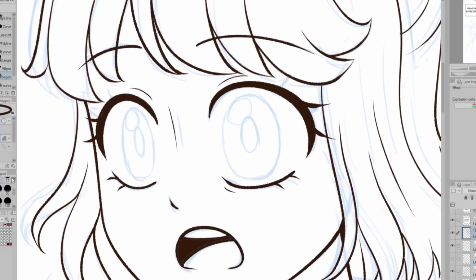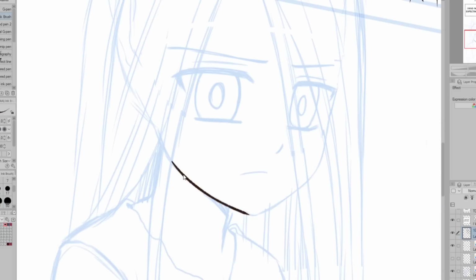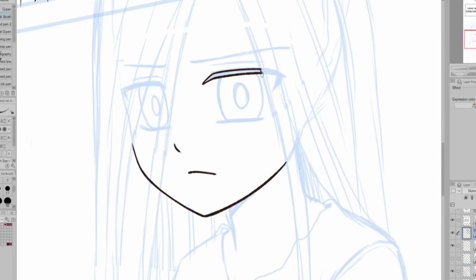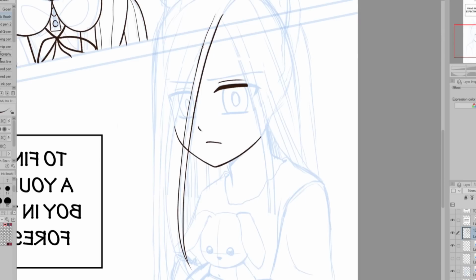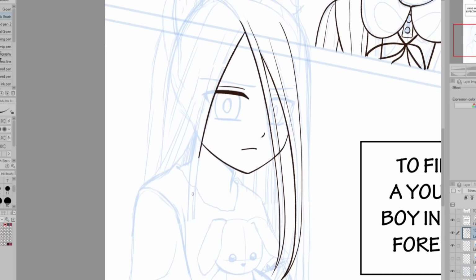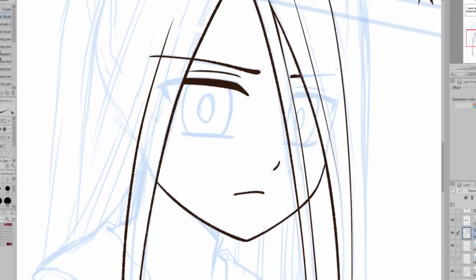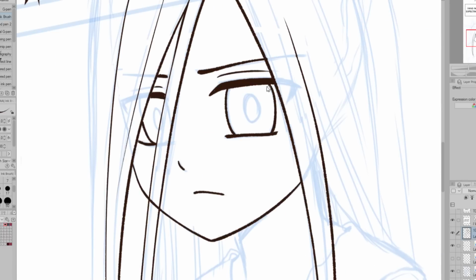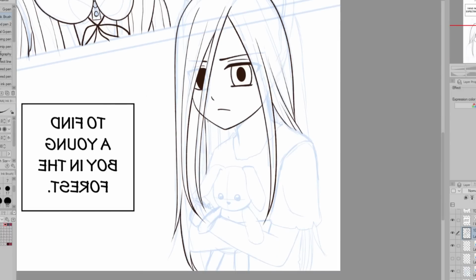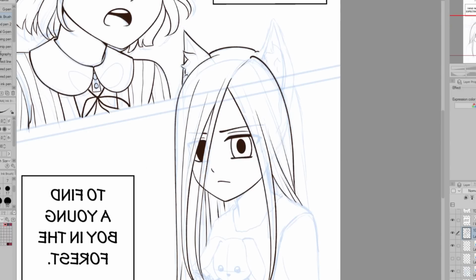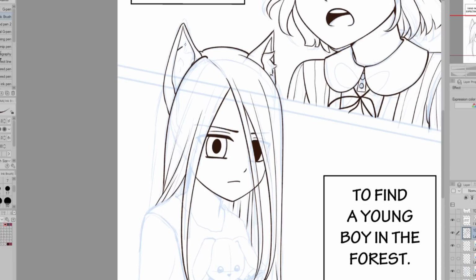Now I'm going to explain a bit of the story surrounding this scene. So Candace and her family recently moved to a new home out in the country, and behind the house there is a very large forest. Not long after moving in, Candace asks if she can go explore a little bit. Her parents say yes, but warn her not to go too deep into the forest. Candace promises that she won't go too deep into the forest and makes her way to it with her plushy, Periwinkle. Candace enters the forest and she starts exploring.